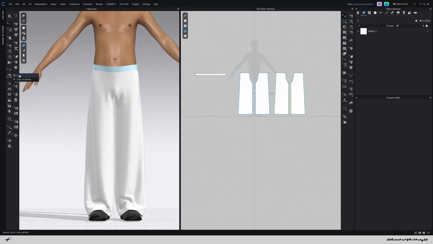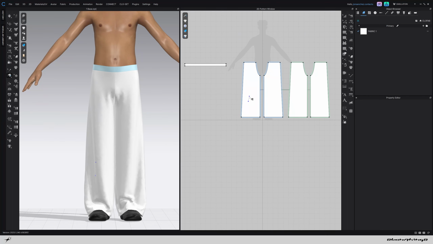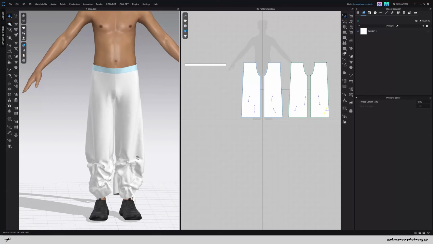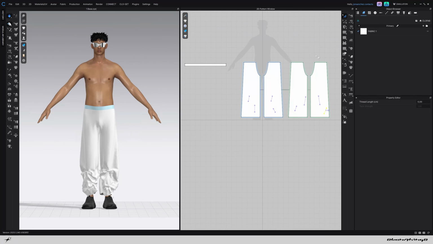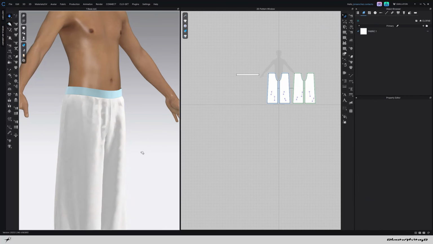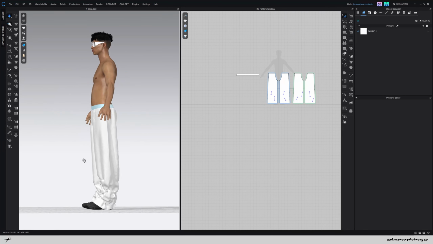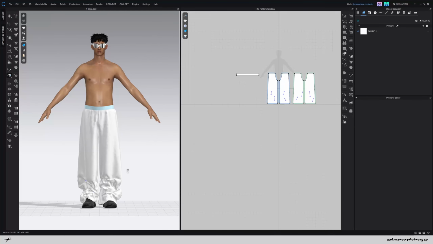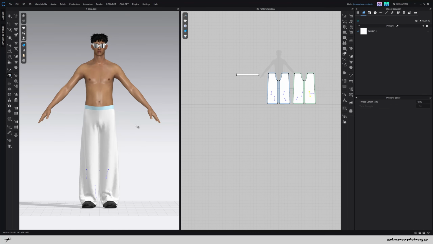to this pin, this tack tool, and add some tacks here. For example, here I'm randomizing for you, and you can make this type of wrinkles. Then for example select all, add 120 and 120, and make this type of things. But in my case I'm going to leave the base form first, and then you can add this type of things, it's only to show you.